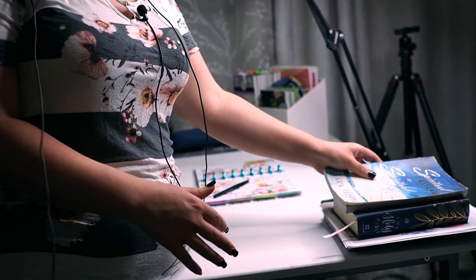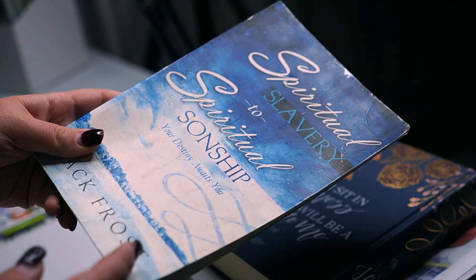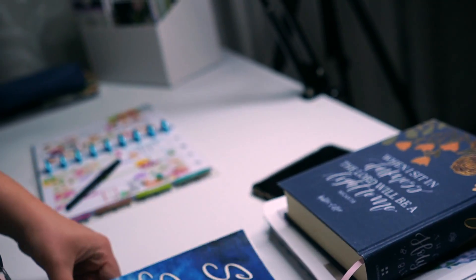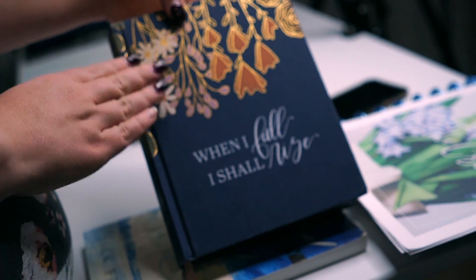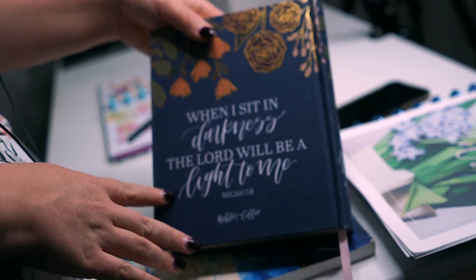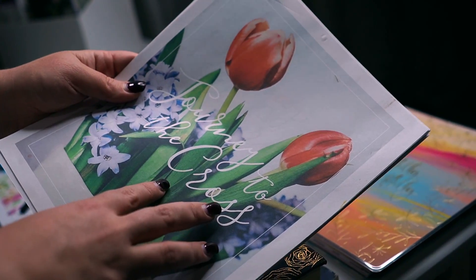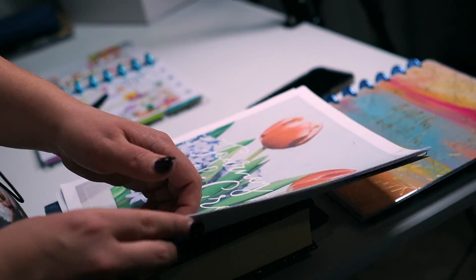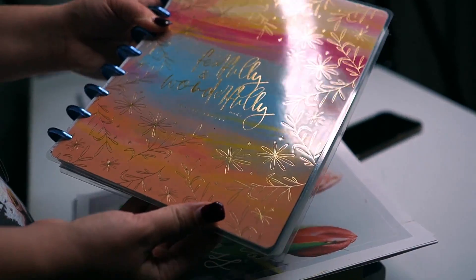The first thing I really want to show you guys is my desktop — specifically my corner up here. I always keep all of my faith essentials here. So I have my study book that I'm currently going through, and I have my Bible. This is a Bible and Coffee Bible — it is absolutely gorgeous. 'When I fall, I shall rise,' and then the back says, 'When I sit in darkness, the Lord will be a light to me.' Currently I have a print-off of a Daily Grace Co Bible study, just a lead-up to Easter. And then up in the corner, my ever so beautiful faith planner.